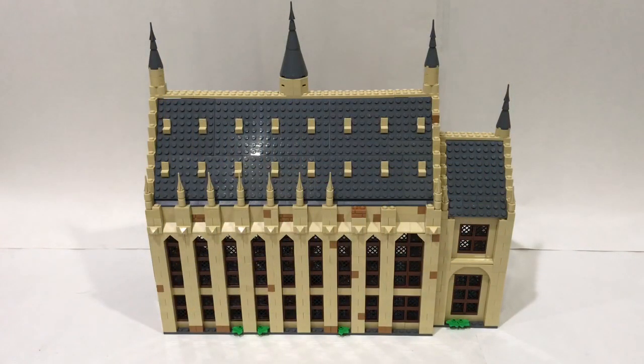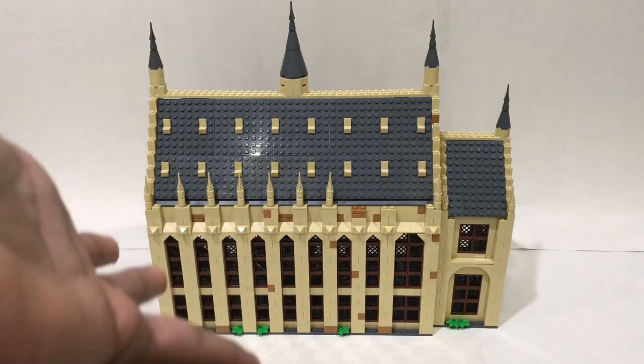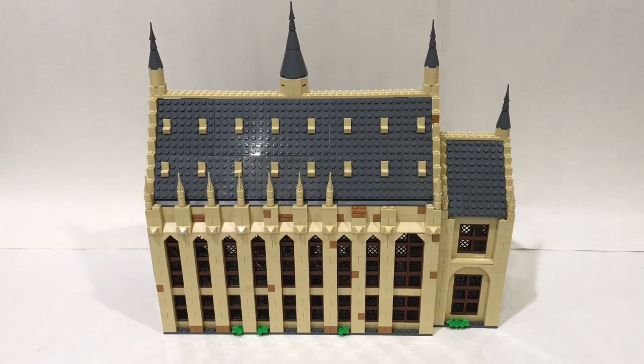Alright, so I ended up doing some more work and I've pretty much completed the Great Hall. So a lot has changed since we last took a look at it. Quickly with the main kind of hall section, let's take a look at that first. Then I'll show you the brand new section, which is the entranceway.